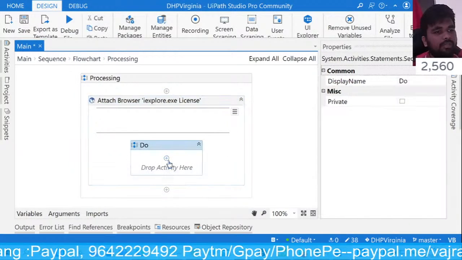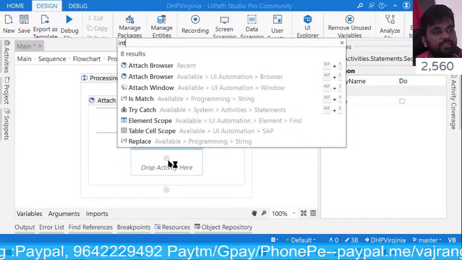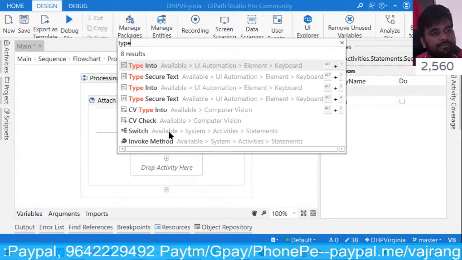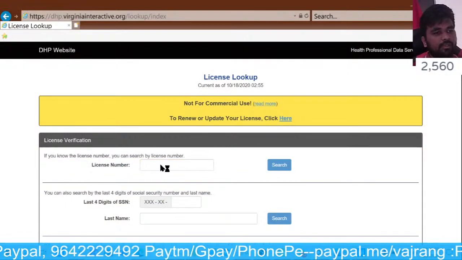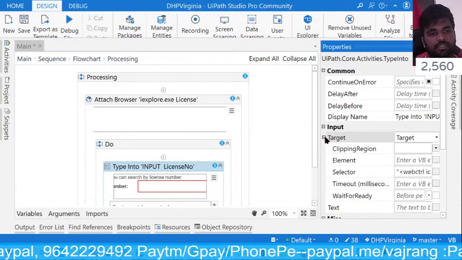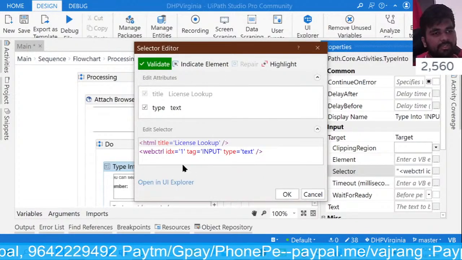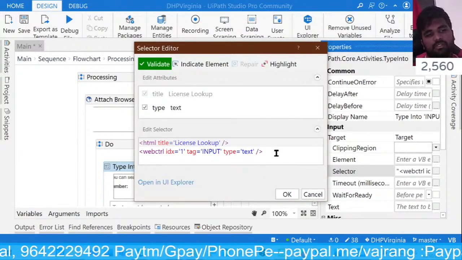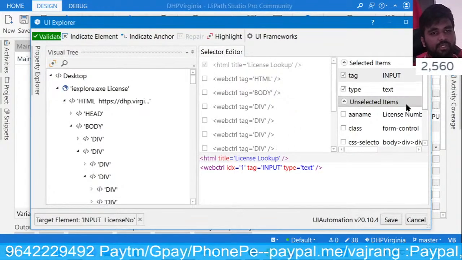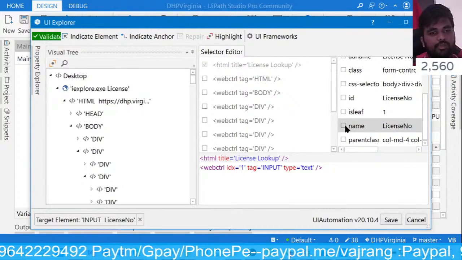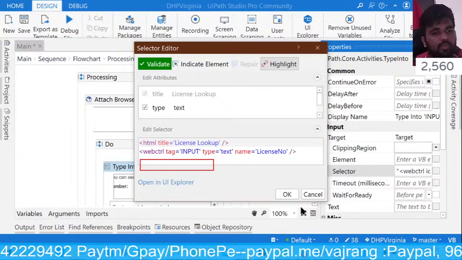So this is what we'll have, and what we can get is we can type in the number. So input type into is what we need, and in this type into what exactly do we have. License number is what we have, so we can go ahead and check. Just quickly go ahead and check with the target so that this will be correct each and every time. So here, see, this is input number 1, which cannot be correct always. So even this will be checked in the interviews. What you need to go ahead and see is you need to add this license number as well. So only the license number will be validated each and every time, not everything.